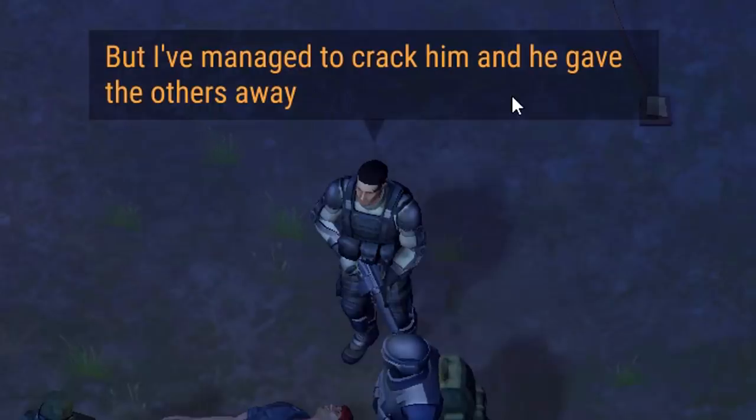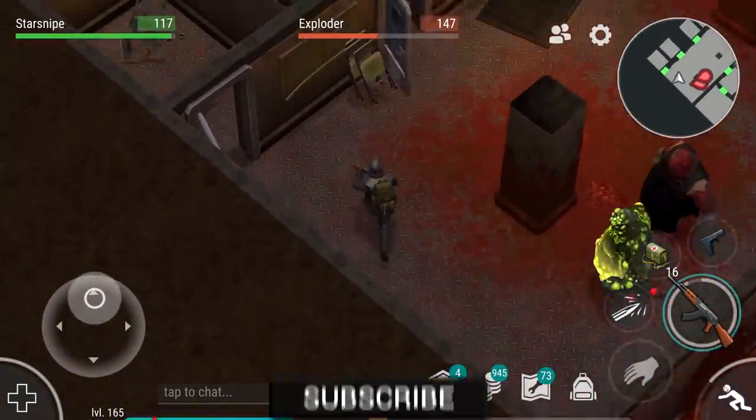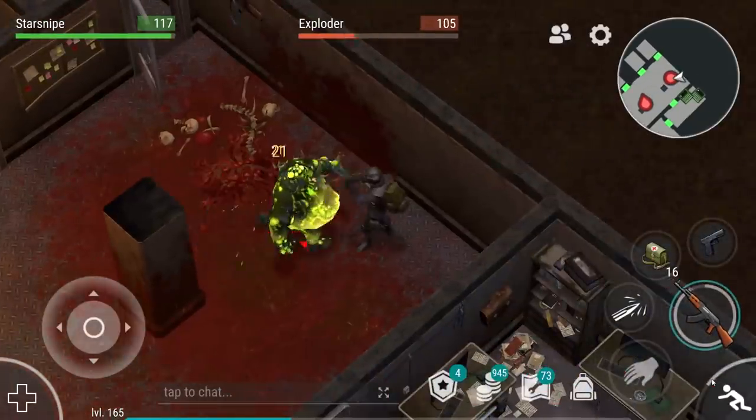But I managed to crack him and he gave the others away. I'll mark the place on your map. I'm going to hunt down the military? Okay, yeah. I'm just gonna let the exploder do his thing over there. I know this guy might get a yell off on us. Nope, we successfully evaded that. And then we're gonna, oh no!